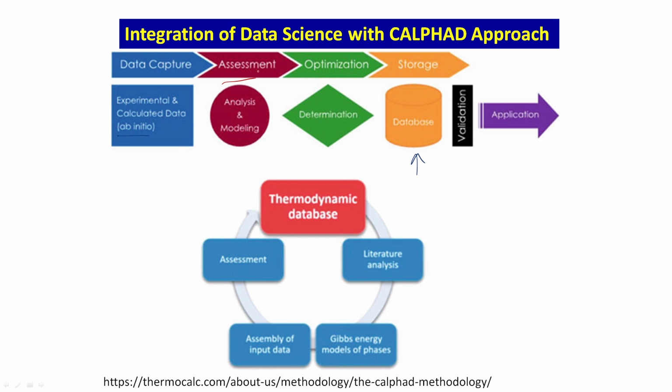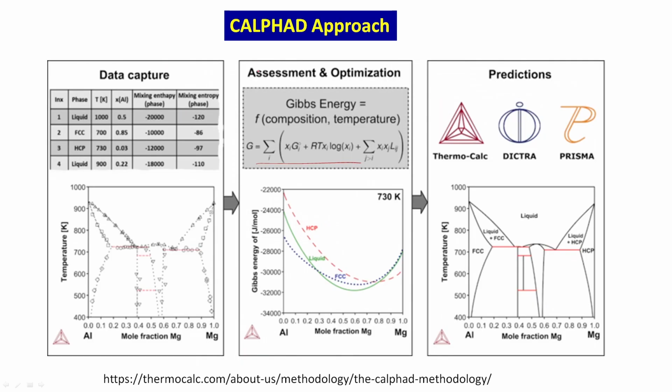One can look at the Thermo-Calc website for details of these. So, that is what is shown here, and Gibbs free energy is basically found out for all phases using this approach, which is called assessment and optimization. So, one can do thermodynamic calculations, one can do diffusion calculations, which is called diffusion and interface control phase transformations, as well as one can do both together, which is done in Prisma.